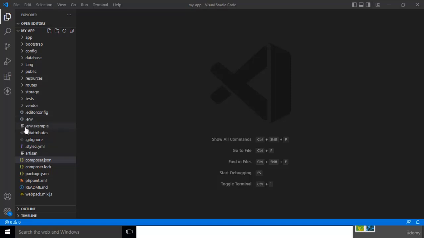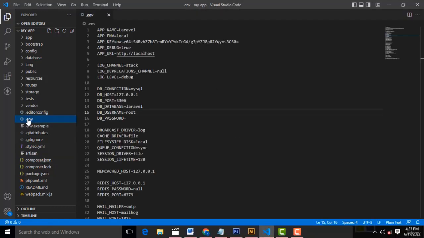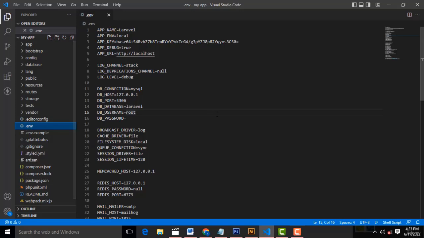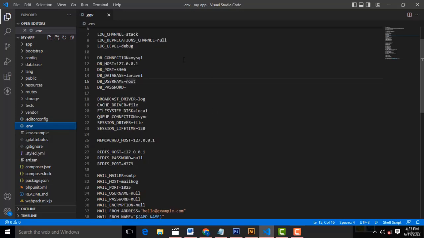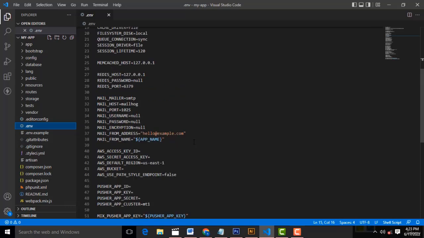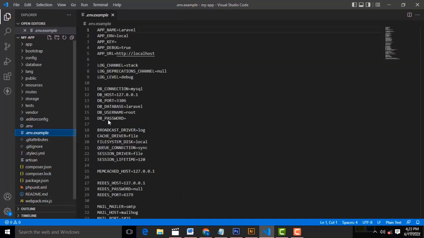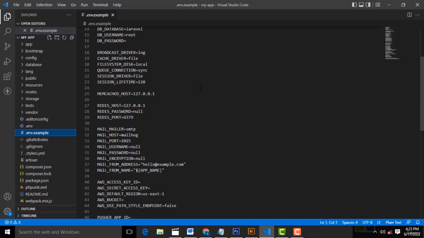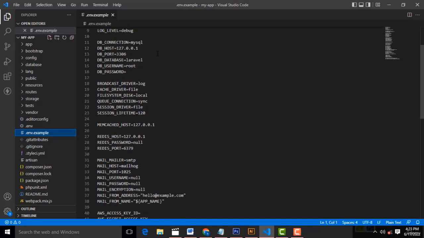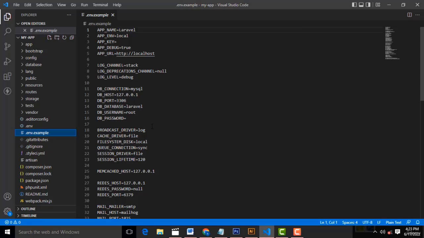Next you can see .env.example. This file is the example file of the env file. If you click on the env file, all the database configuration is stored in it. The same details should be in this file as well. But we are not doing the database configuration in this file.